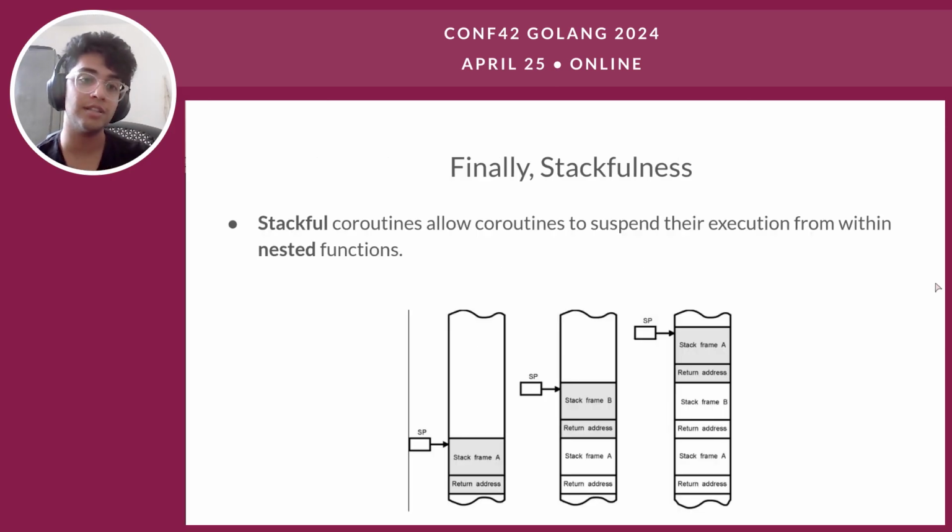Finally, stackfulness. This is the important one. And this is what actually differentiates Python and Kotlin's coroutines, or most languages', from a full coroutine. When you have stackful coroutines, you can actually transfer control between nested functions. So even if your coroutine isn't at the topmost stack, even if it is somewhere in the middle of the stack, you can still yield control from the coroutine back to its invoker.